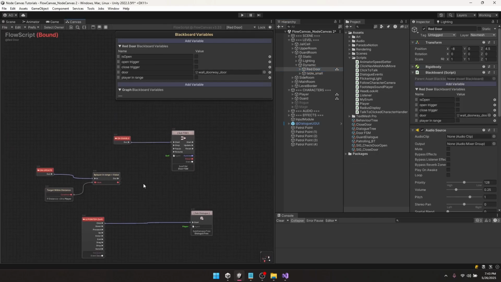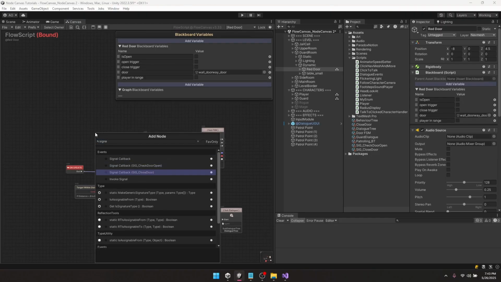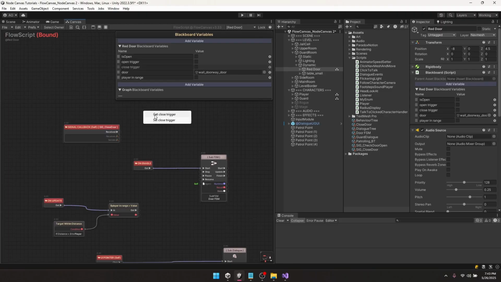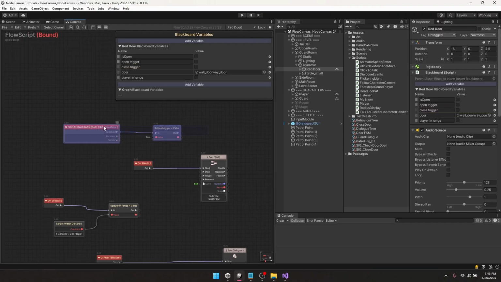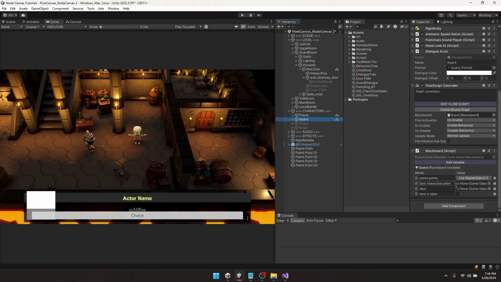So I click this, so we're inside our door, and we want to do a signal callback, close door. And when we receive that, all we want to do is set our trigger to be true, because our sub finite state machine is going to be taking care of that from our variables already. So we don't need to do anything more fancy than that. All right, and we just need to make sure we assign these. So we assign the door to the door and the interact position to the interact position. And for the door is open, this is used internally only, so I'm just going to add the underscore there to remind us about that.